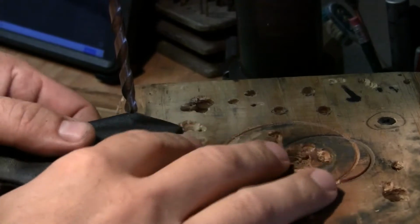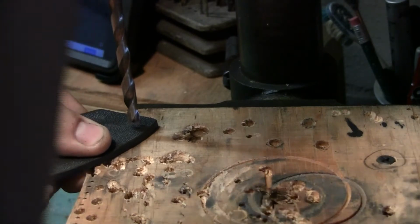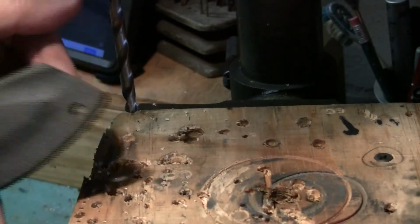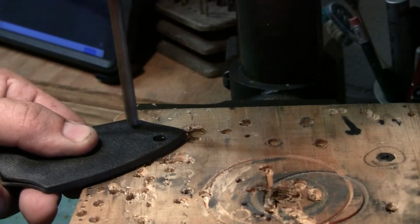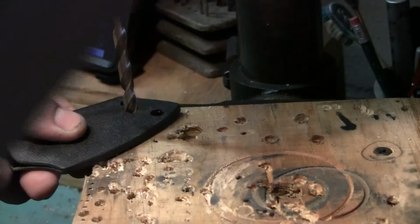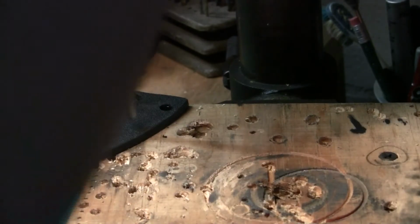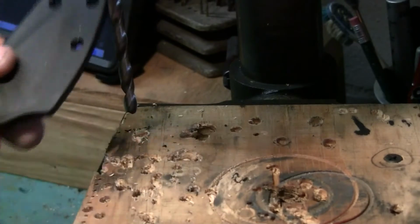Alright, time to place some holes in this bad boy. First one, I believe I'm going to go right about here. I don't know, I think I like that. What do you think? Remember, I do this by eye. So far, so good. Let's work down. I think I'm gonna probably need two more. One here. Yep. And now, the most important one.